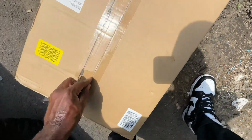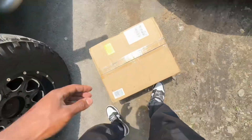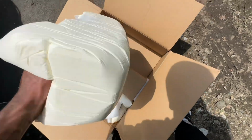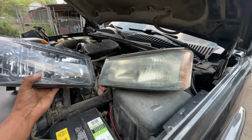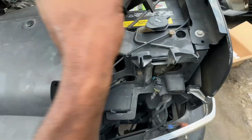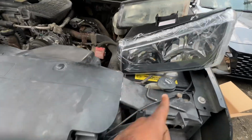Am I the only one that gets scared cutting into these boxes and stuff? Cause I know I can't be the only one, but yeah. These are the headlights I went with. Black housings, they look way better than these. Look at the comparison. Way better. So these are the right side, I'm gonna put them over here. Everything right side, I'm gonna put over there. And these are the left sides. These are also crispy. So left side to left side comparison. They look a whole lot better than those. But yeah, I'm gonna throw those on in there.